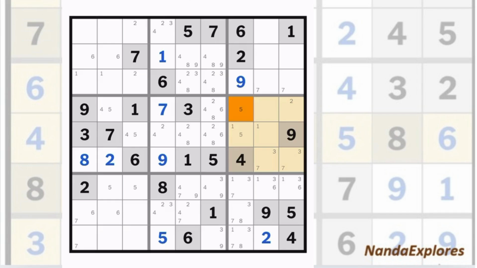We'll just cross check. We have a 1, 2, then 3 is already there, 4 is there, 5 is what we require, 6, 7, then 8 and 9. Yes, this is a cell where 5 is unique, in which case this becomes a 1. So we remove 1 from here.